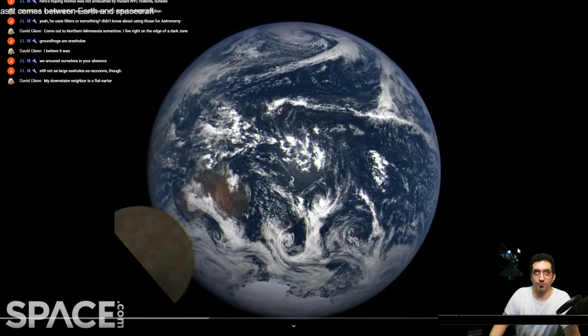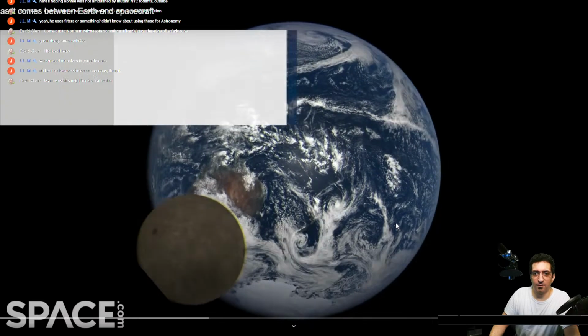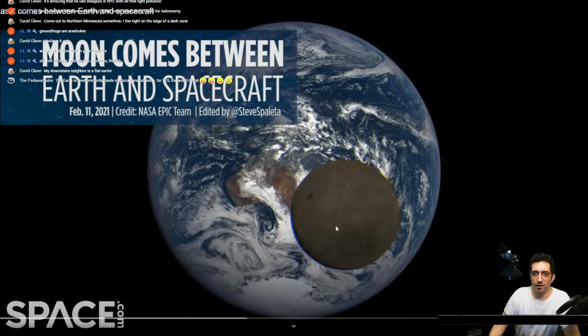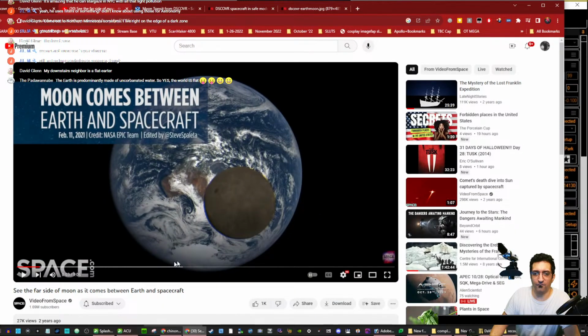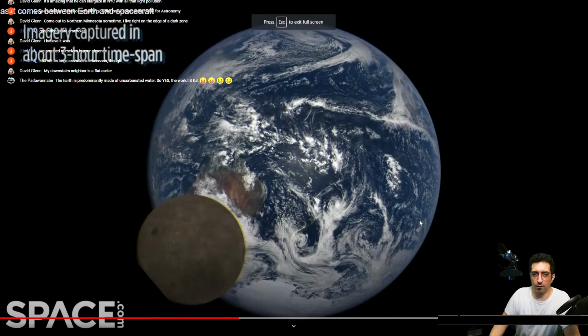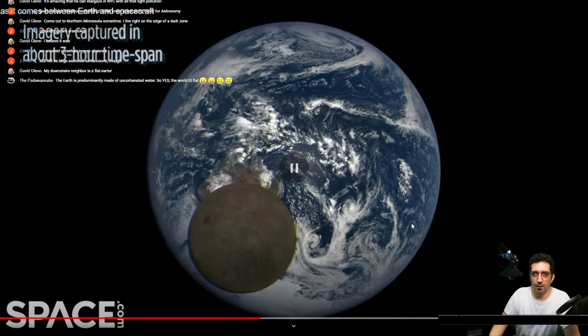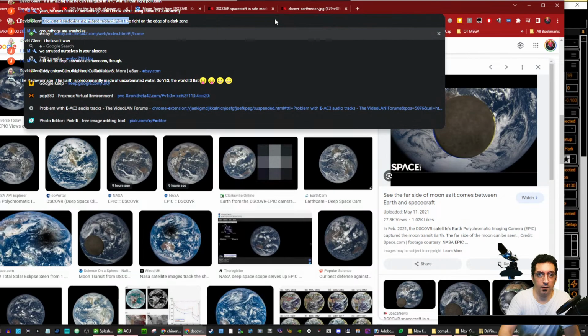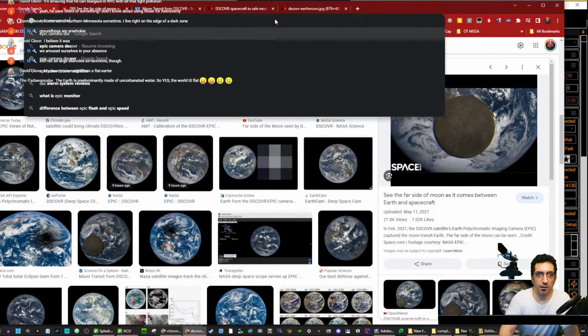So here we go. This right here has the moon in it, right? And my coworker was like, that's obviously fake. And every flat earther complains about this one, or every person who wants to say space is fake. But the Earth looks amazing in this. And the reason is because of the camera. So, EPIC camera, DSCOVR.